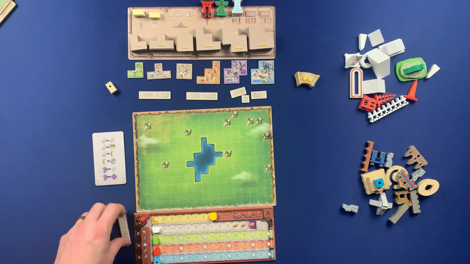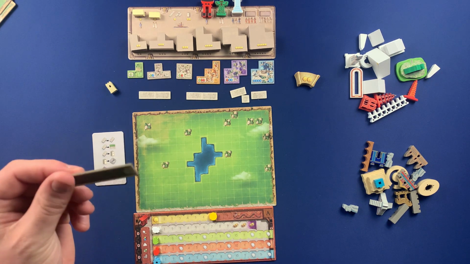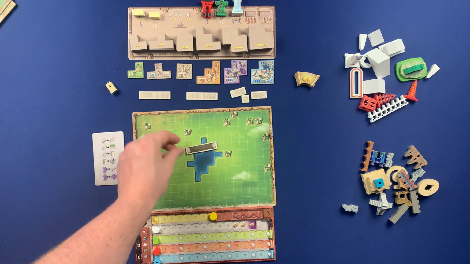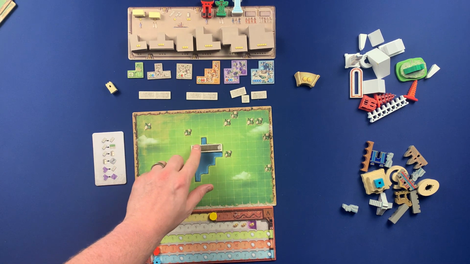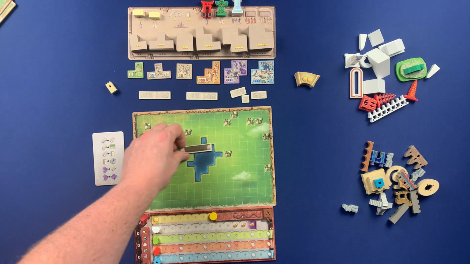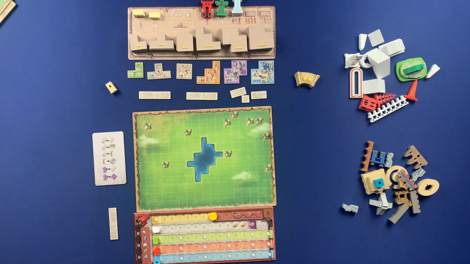Once you make your first purchase of the game, you will also place that road that you have. Roads can cross bodies of water. You just have to make sure that the first and last place of the bridge is going to be on land spaces. Okay, so you want to make sure they're not on the water. So that's how it's going to work. But you can build across the water.